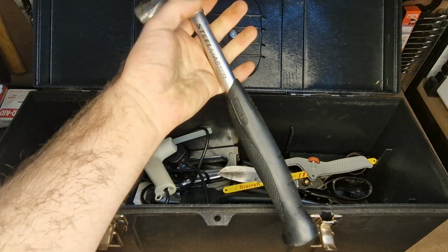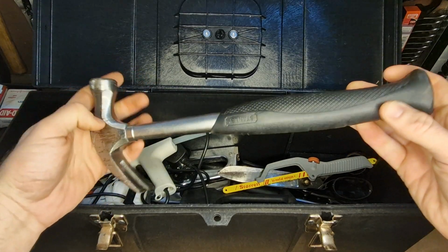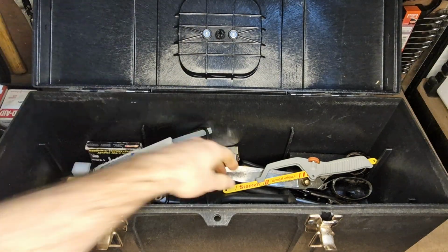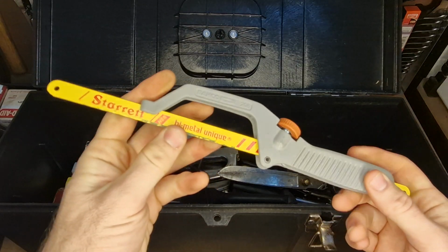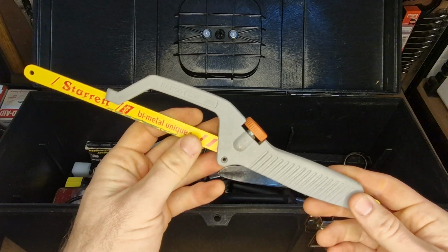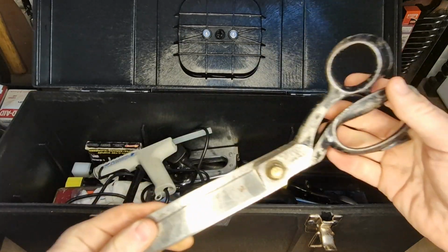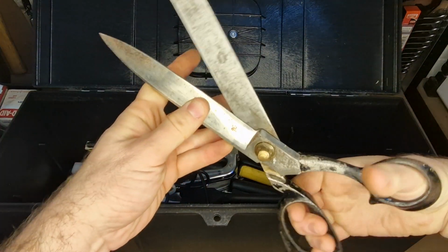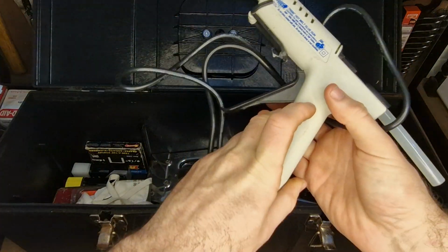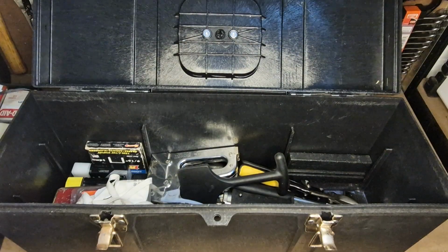Keep a 16 ounce hammer. This is the Stanley Steelmaster. The guy that taught me carpet fitting had one, and I really like this one, so I'll just keep it in my carpet fitting box. A little saw if you're doing door reveals and things like that, just handy for cutting the metal up. Big set of carpet shears, nice big heavy duty set. Glue gun, used to have a much nicer one than this, but it broke, so I'm just left with this one at the moment.